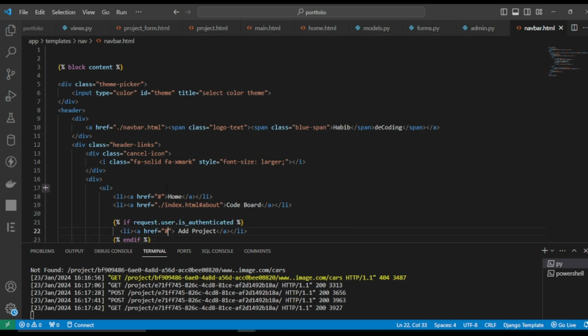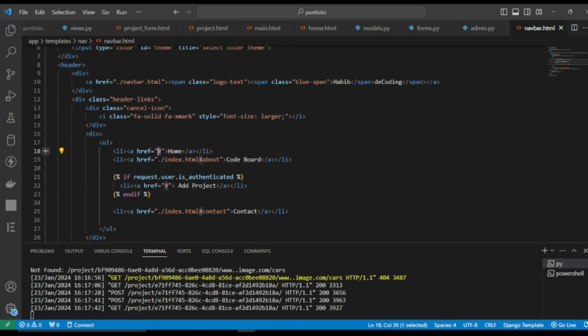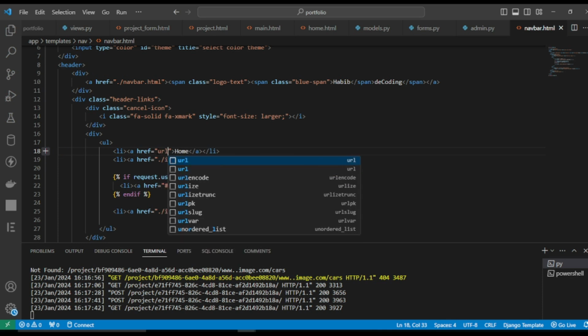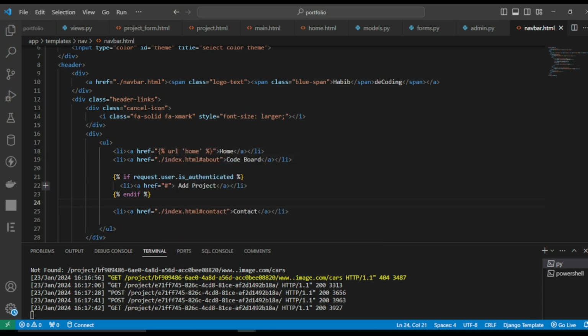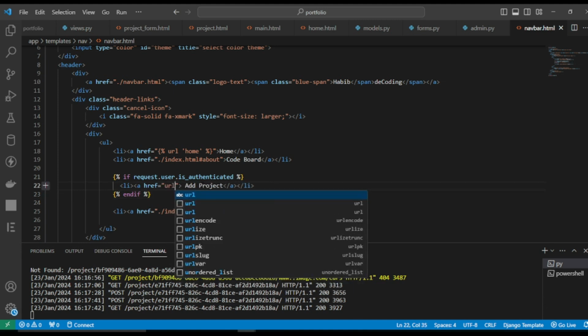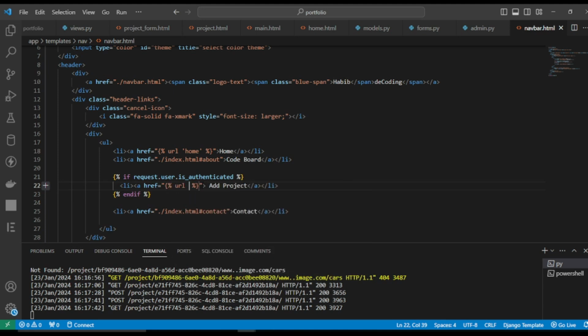So we have got this object model, come back to the navigation bar, you can see. So inside the navigation bar, add the project, we should link this homepage to the then you can add this URL and add this homepage. So this cannot add project.